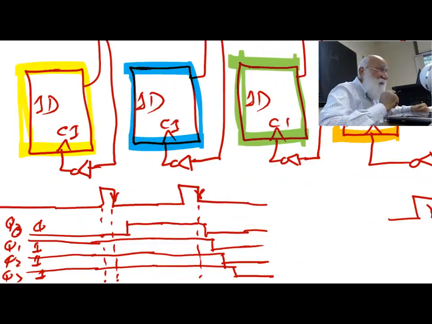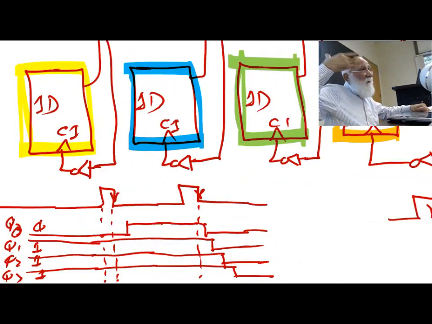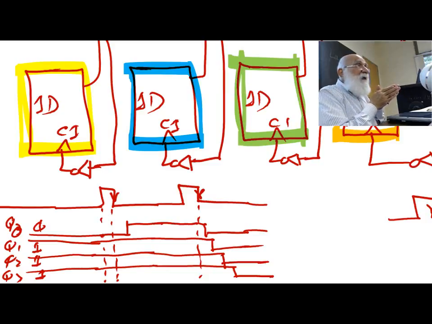What's the problem here? The problem is the falling edge of the clock arrives, and then not all outputs necessarily change at the same time. Because the outputs depend on each other, one has to change and then the other one has to change and so on. Not only does it have a long delay before it settles, but also there are some incremental times that your output is showing something wrong.